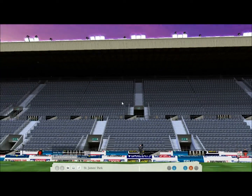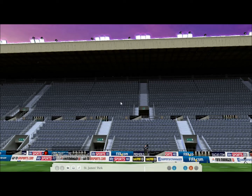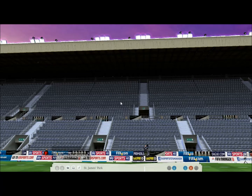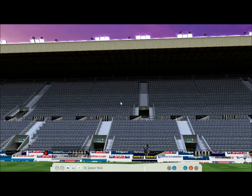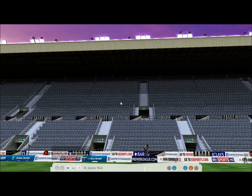The first fact about this stadium, the fact that I always say first, is that it was opened in 1888. But not how you would have thought. It was opened just as a field, basically, with some football pitch markings on it. And the only thing that really caused it to turn into a football stadium was when Newcastle United adopted this field and used it as their home pitch. When they got big and first got into the top division of English football, that's when they finally decided, look, we probably have to put a stand here now so that some people can at least watch our football matches. And so they put in one small stand, and that was that.